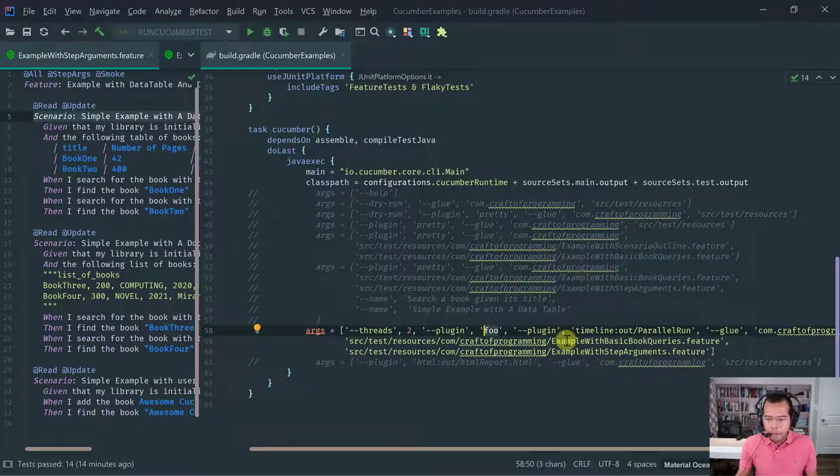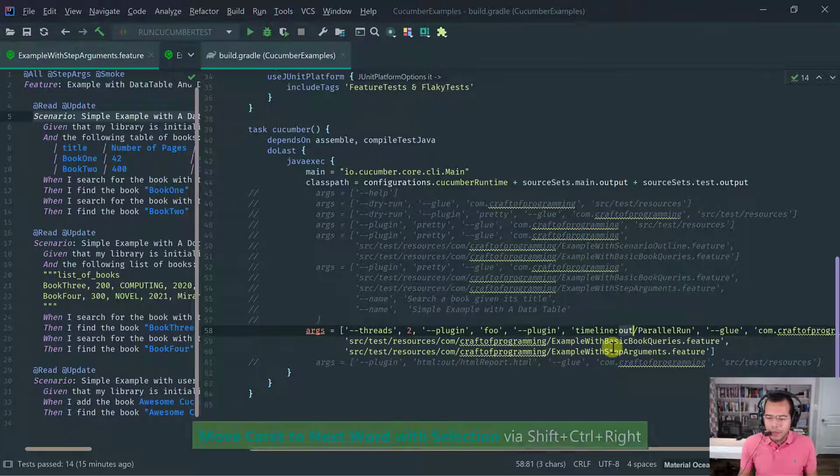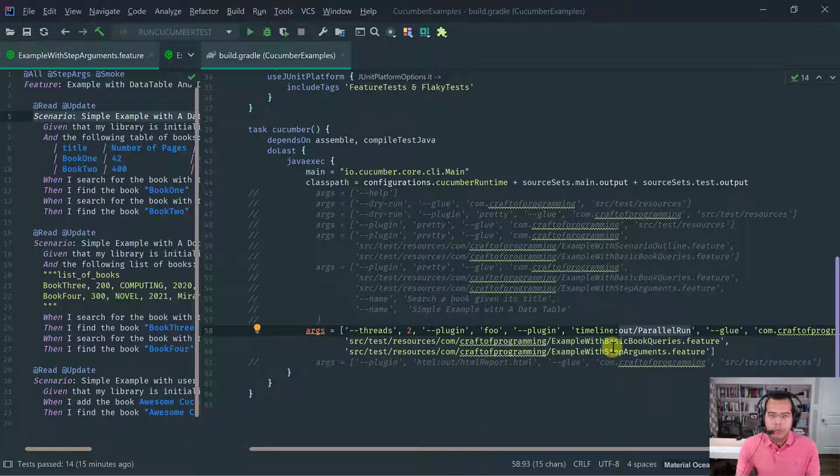So go back here. What the timeline plugin does is it takes in a directory where Cucumber will write a mini report where it shows you the timelines for each thread of the scenarios that each thread was executing and when. So beginning and end.